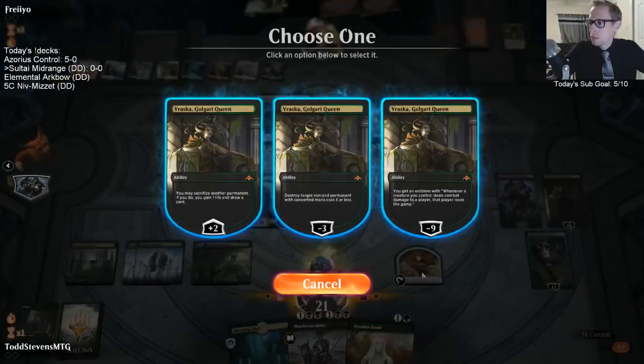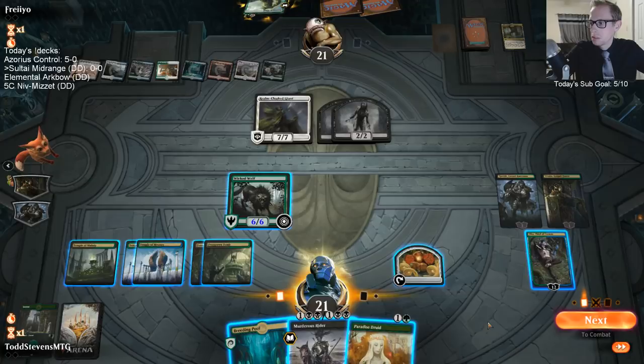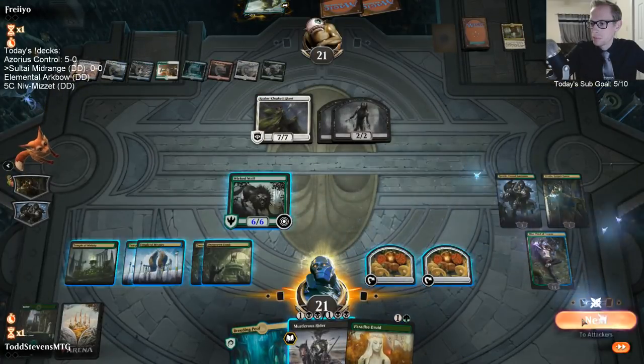Our creatures have trample. Relentless. Whenever you take damage, you lose. You're not long for this world. Create another food. It's not poison.